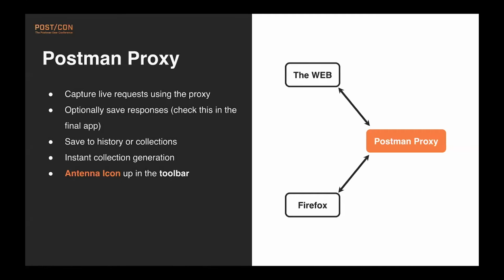The way this basically works is that while your computer is accessing the web, your browser or any other app you might be using is constantly sending requests to APIs and out into the internet. Postman Proxy just steps in between and monitors them. It's a cool way to actually grab some functionality from the actual web and pull some requests that are real and real time into your Postman collections.